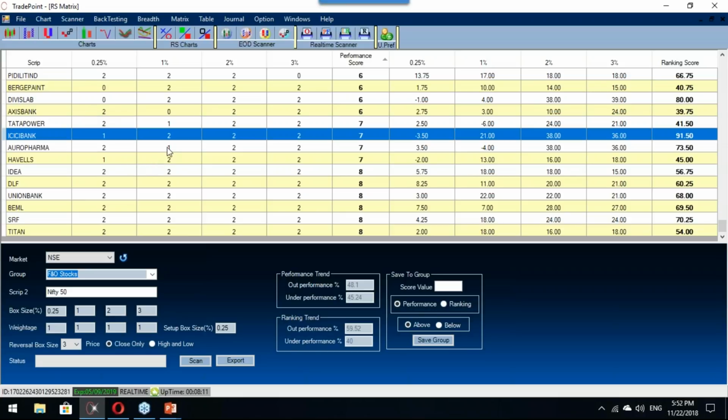So just play around, guys. I've just introduced the concept of relative strength and the relative strength matrix. Incorporate this also into your analysis and try to make some meaningful conclusion. And obviously, you are going to be stuck with a lot of questions, doubts. So feel free to either drop a mail to me or share your questions in the Telegram group. Either me or someone else will definitely answer.